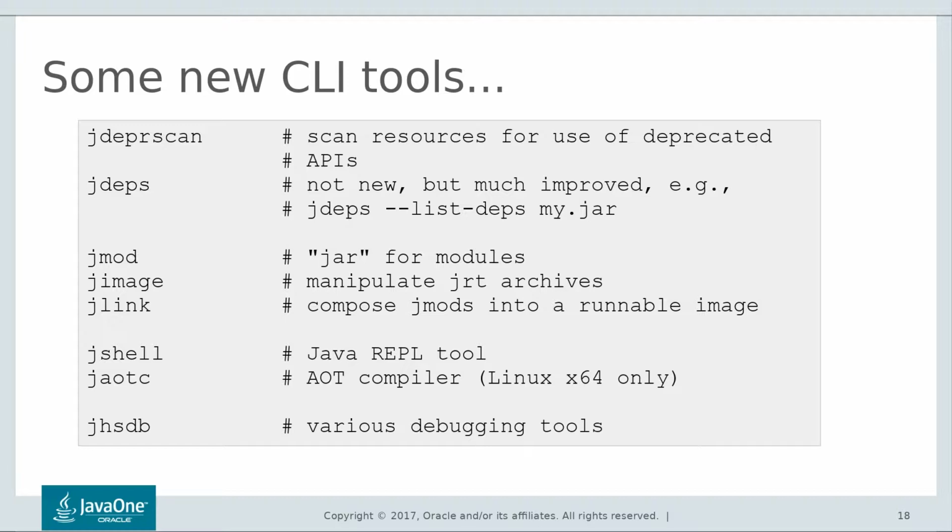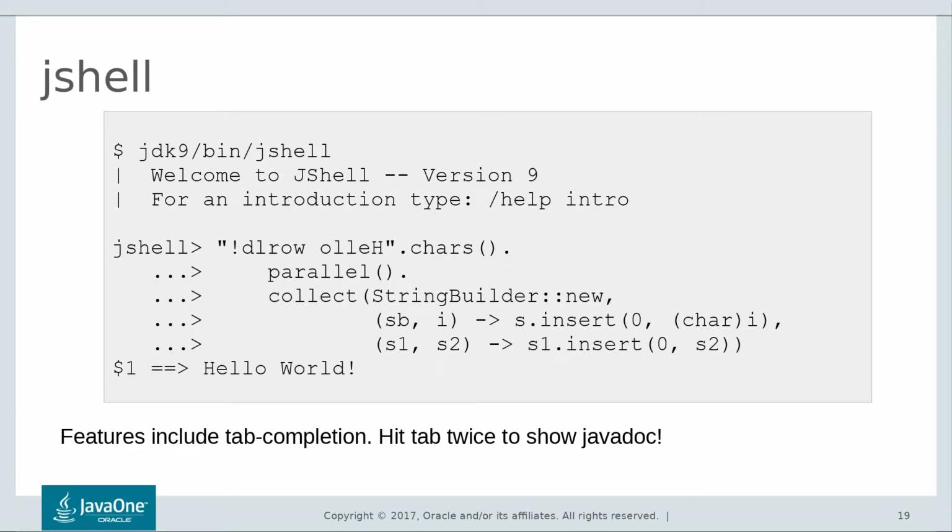But let's skip to JShell. I was a little bit skeptical at first, like what's the value of a REPL in Java in 2017? But the more I use this, the more infatuated by it have I become. So JShell allows for on-the-fly execution of any Java code. Generates classes.